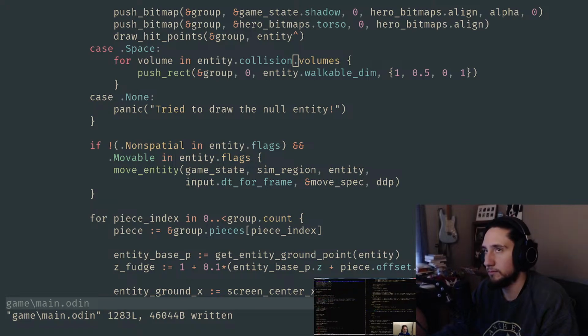So I want to take this volume and I want to figure out where it is. I feel like one thing that would be nice, and I feel like this has happened enough times, I'm just going to go ahead and do it. Instead of accessing them this way, I want to do something where I can say get camera or get region space volume, where I just say, here's a collision, here's a volume index for this entity. Just give me back what it would be in region space, so I don't have to add the offset and whatever. Just give it back to me, so I can use it directly. That way its offset P is just its actual position, and I don't have to deal with offsetting it by the entity thing, or if the entity had some scaling, it could scale the dimension for me too, or whatever else. So I'm going to do that just to give myself a little more leeway.